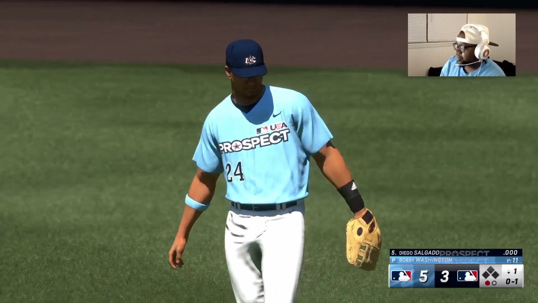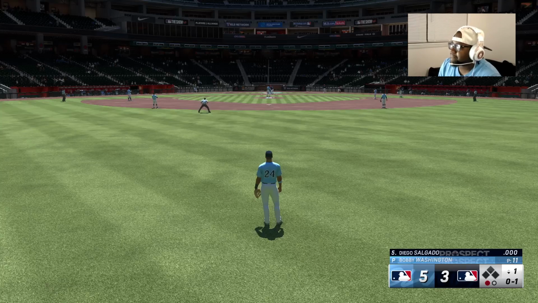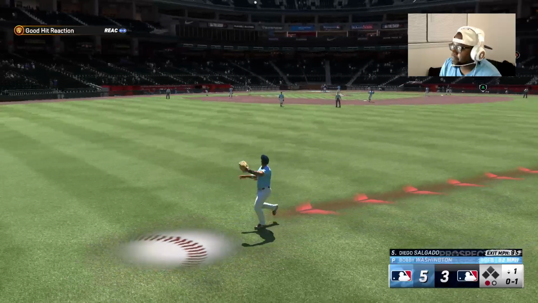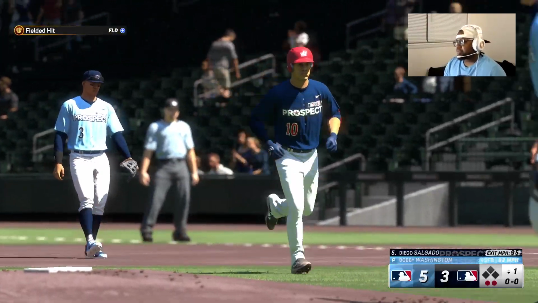Salgado, getting ready to hit. And he's got really good wheels. One of those skills you really can't teach. All right, nobody on base. One out. This one the other way. Tracks it down for the out. Two down. All right, good fielding.